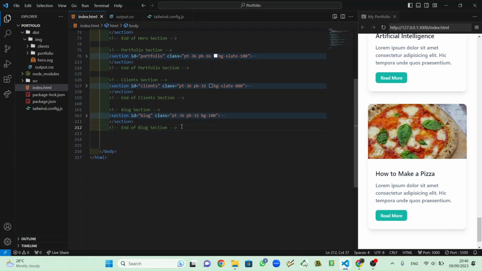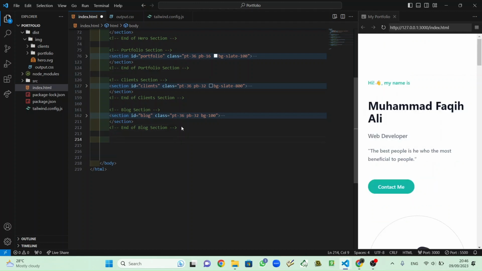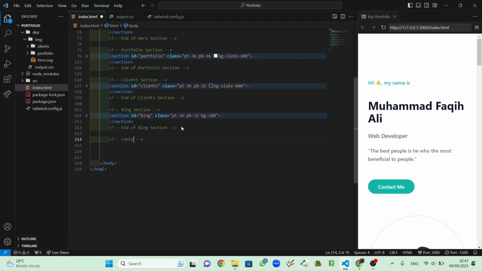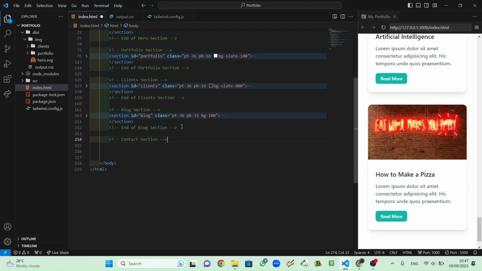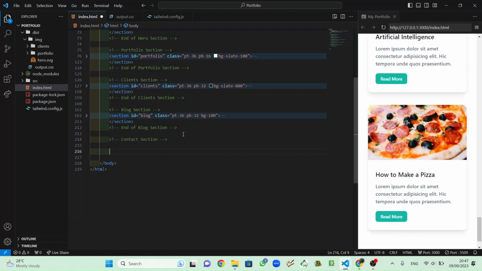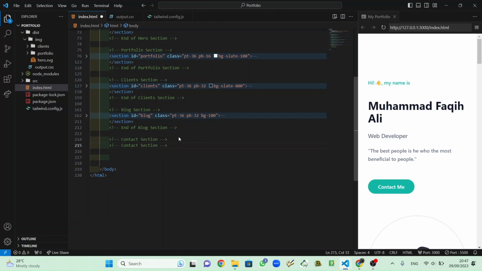The first thing we need to do, as always, is create a node contact section, and then the end of contact section. Alt shift down. Okay, and then Control save and delete.